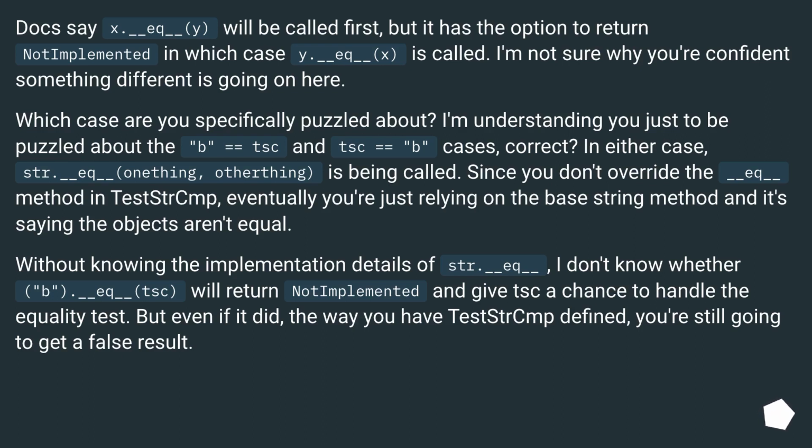Without knowing the implementation details of str.__eq__, I don't know whether b.__eq__(tsc) will return NotImplemented and give tsc a chance to handle the equality test. But even if it did, the way you have TestStrCmp defined, you're still going to get a false result.